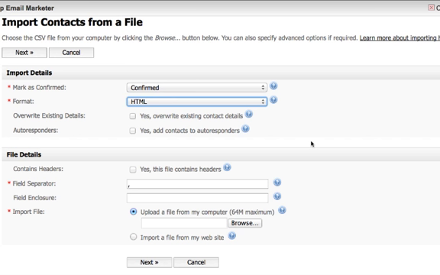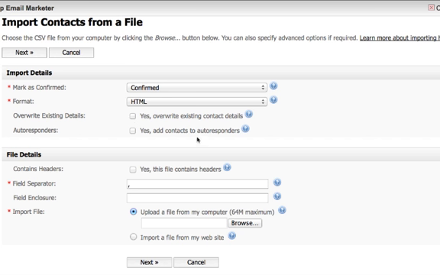Overwrite existing details. What this means is, if you're uploading into an existing database and among the contacts you're uploading is a contact that is duplicated in that database, do you want to overwrite the data you already have with the data you're putting in? If you have a contiguous contact list that you develop, say, in Excel, and you just continually update it at that location, when you upload, you do want to overwrite, so you would check that particular checkbox.